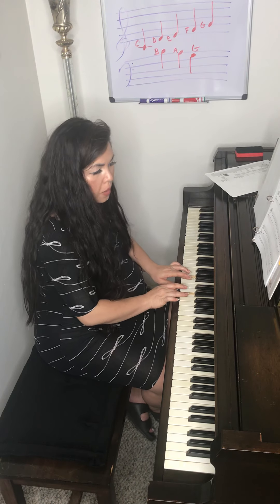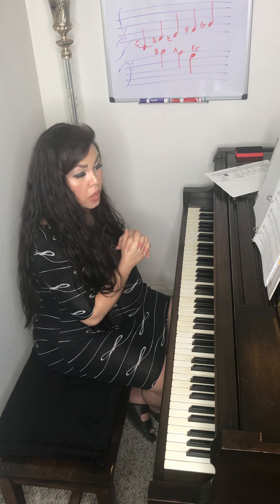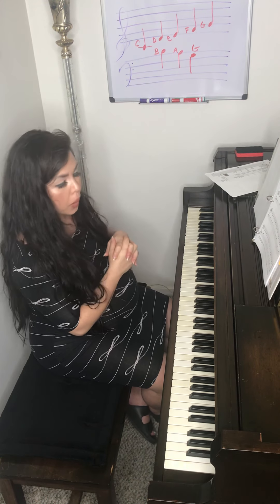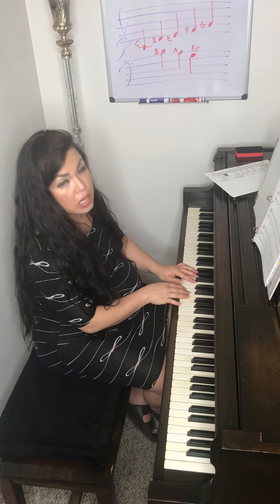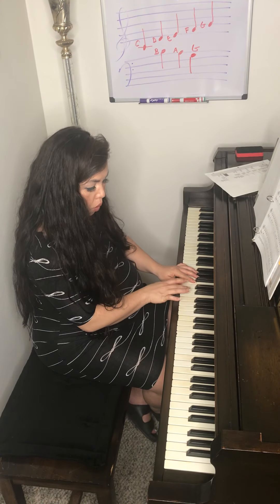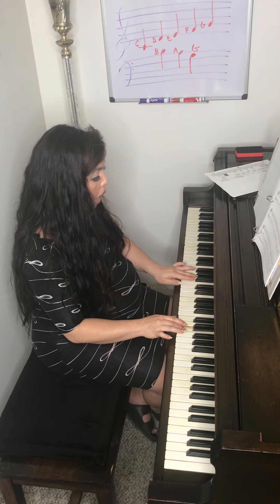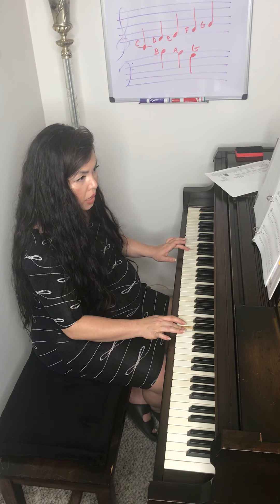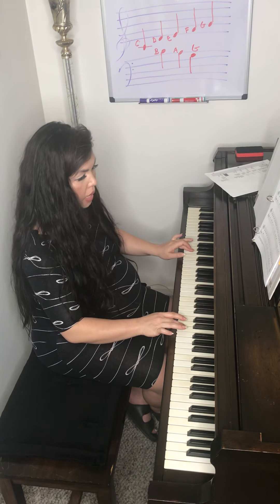At the bottom of the page, if you look at the music, it says to play Mysterious Procession also this way: place the right hand an octave higher and the left hand an octave lower. An octave means to play eight notes or eight keys in a certain direction. So if you go up eight keys, you play on this E. And if you go down eight keys, your left hand is here. Practice it this way to get used to separating your hands out.